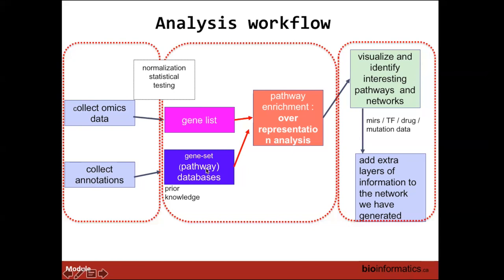These two elements, gene list and the pathway, can talk to each other if we use the same gene identifiers. So if the gene list is formatted as gene names, then the format that you need to use for the pathway database is also gene names. And if you use Ensembl IDs in your gene list, then you need to have the pathway database in Ensembl IDs. The next step, when we have these two elements, is really to run the pathway enrichment analysis. What we are looking for is over-enrichment of the pathways in our gene list. After this step, we visualize the pathways as a network, and we can also add extra layers of information on top of the network.